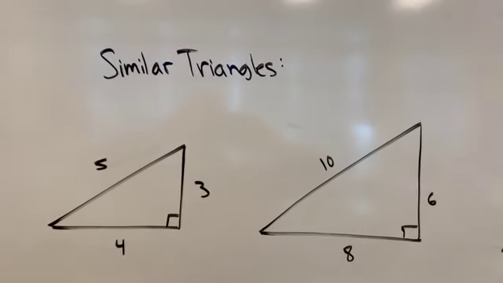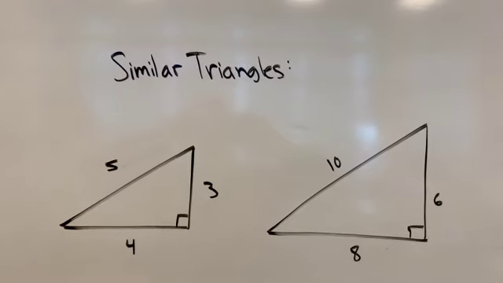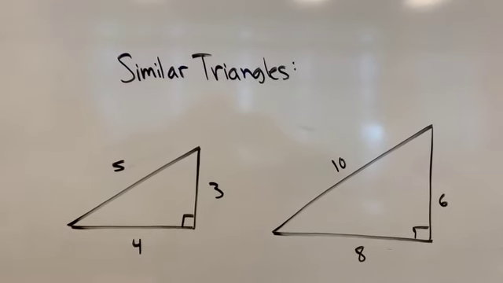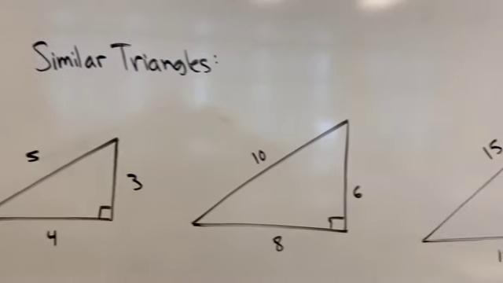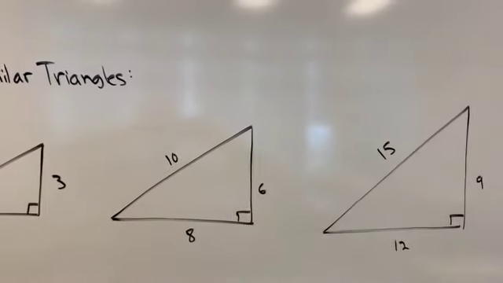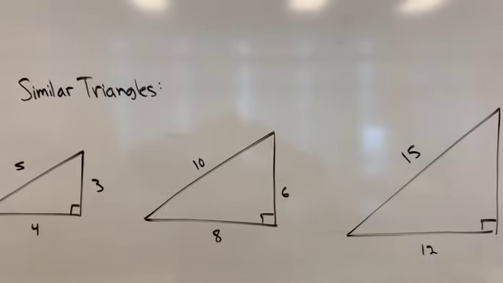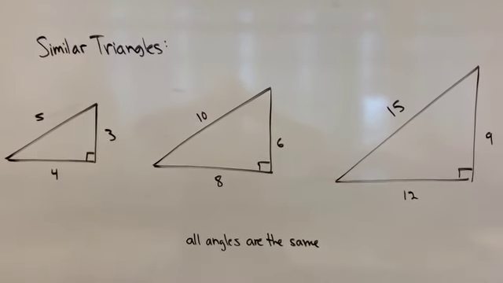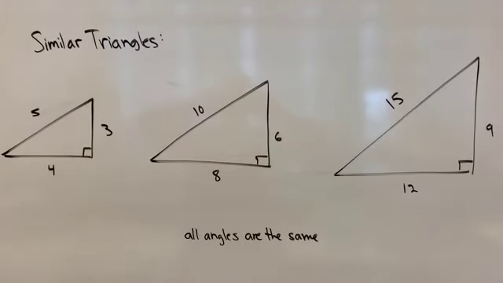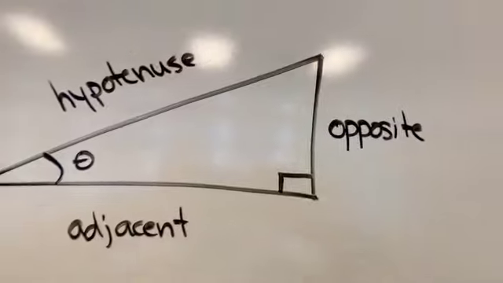So if we did some of the previous lessons' work on tan, you'd find the same angles in all three positions on this triangle. The same is true if I triple the side lengths rather than double them. All three of these triangles would have the same angles within them. So that's what makes them similar triangles. Different sides, same angles.